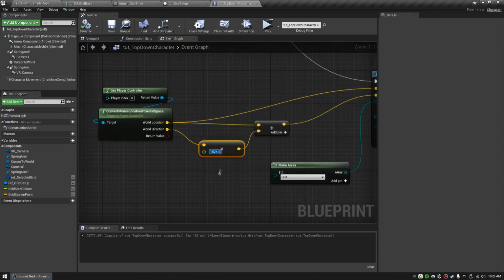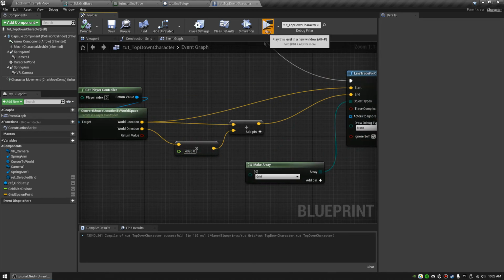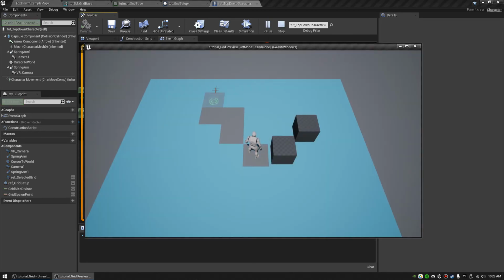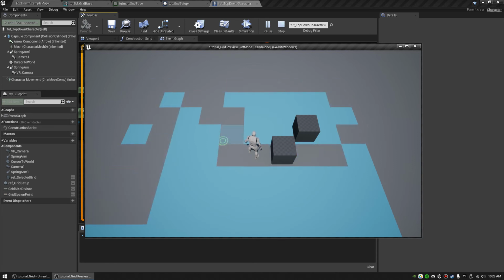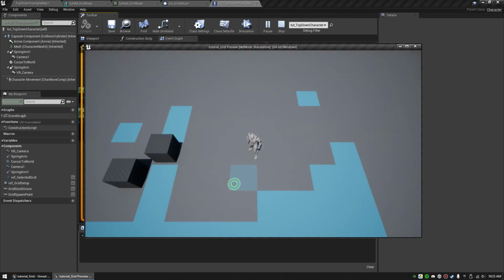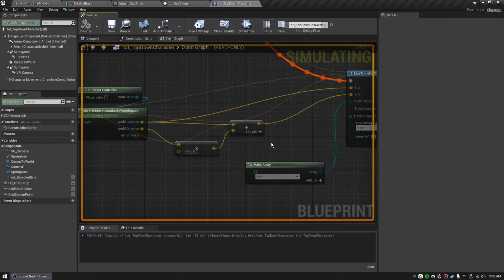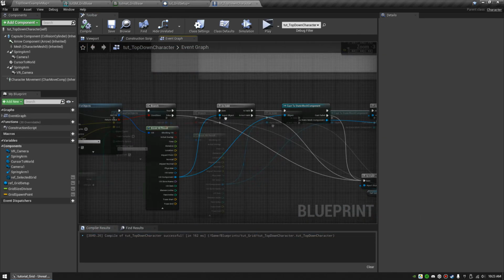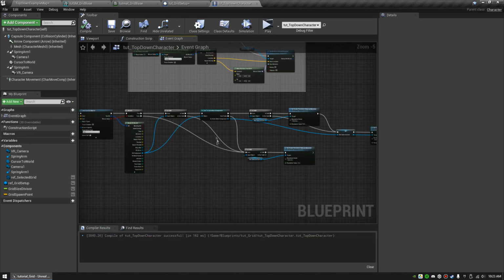So let's just buff it all the way up to a really large amount and then spawn the grid, and you can see I can access all of the grid as I wish, as I go. If you want to limit how far from the character you can select a grid, I will add that in now, but it is not a necessity. It comes completely down to how you as a player want to be able to access it.